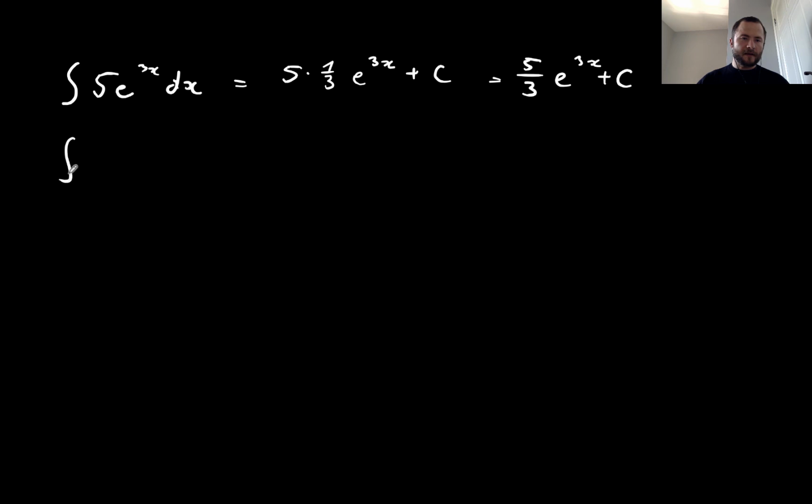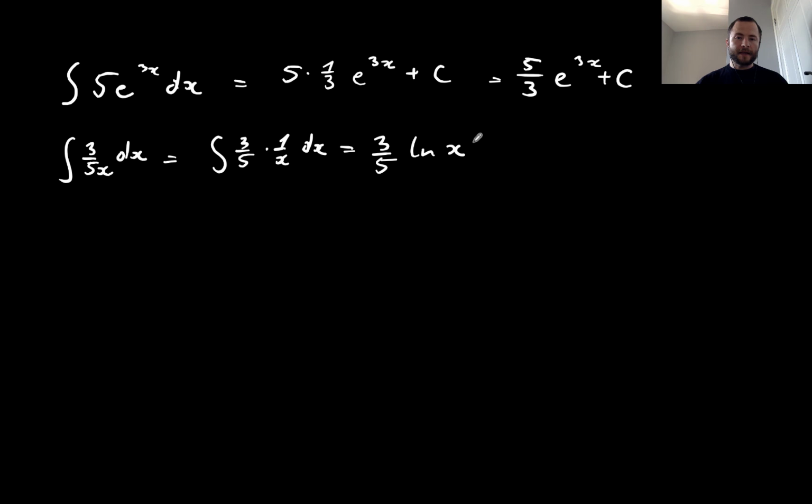The second last example I want to go over is an example of integration with natural log. So let's take a look at this example, the integral of 3 over 5x dx, and I can rewrite it as an integral of 3 over 5 multiplied by 1 over x dx. I can take this 3 over 5 out of the integration because it can be used as a factor, so I'm only integrating 1 over x, and if I'm only integrating 1 over x, the result is ln x, so the resulting function from this integration is going to be equal to 3 over 5 natural log of x, and obviously plus the constant of integration.